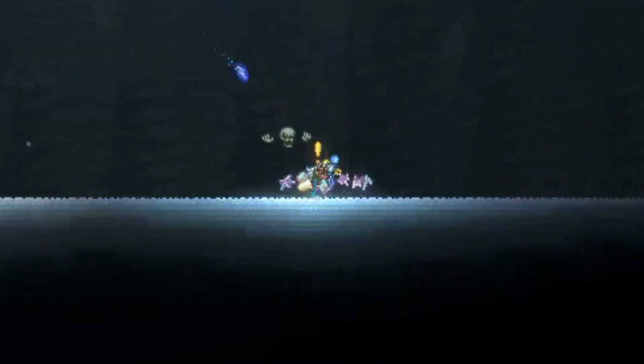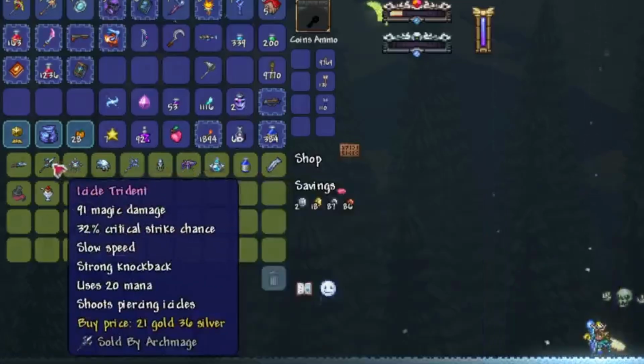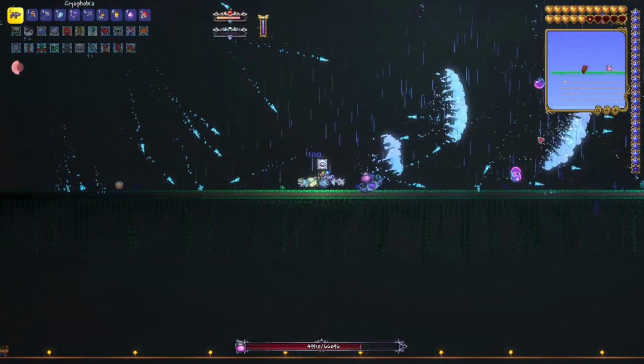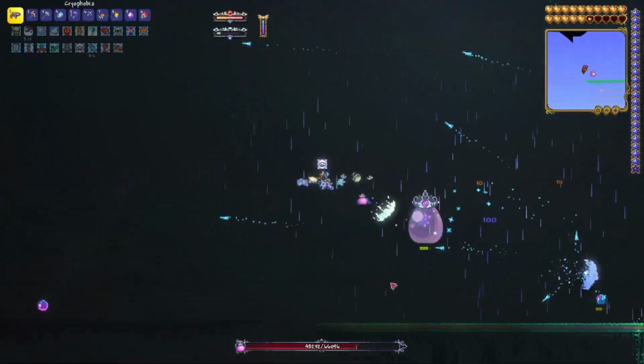With Cryogen defeated, I unlocked the Archmage, and I ended up getting the Cryophobia weapon as well as Permafrost Concoction. And now that I have the Cryophobia, I could easily fill up the entire screen with projectiles, which led to me easily beating Queen Slime after some time.